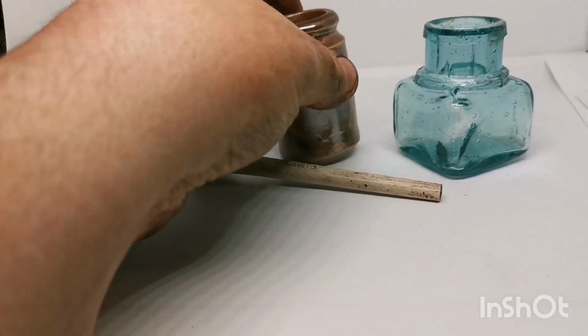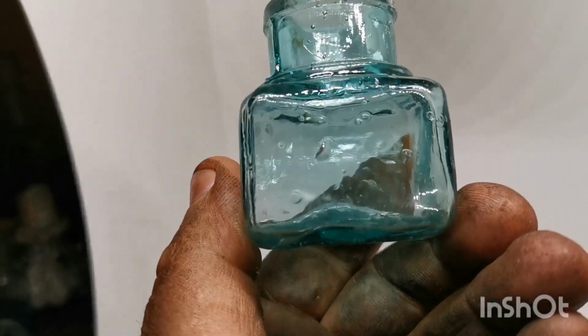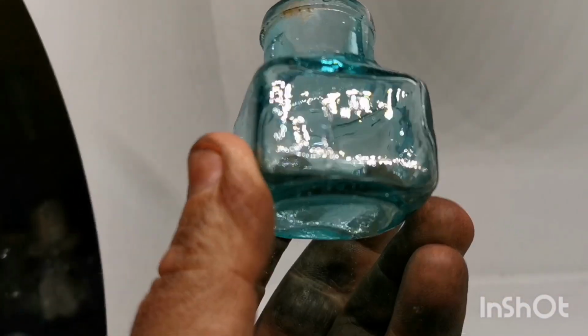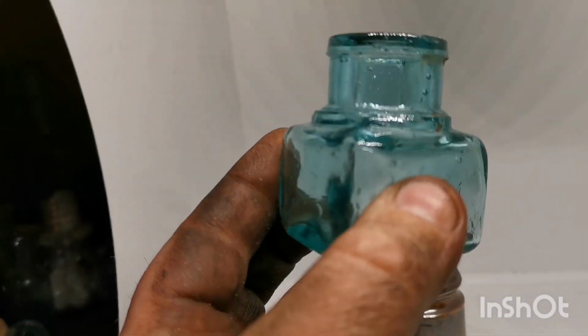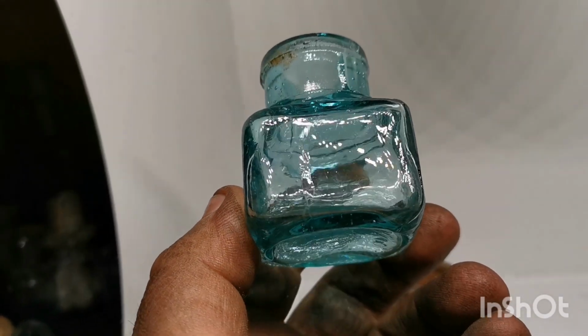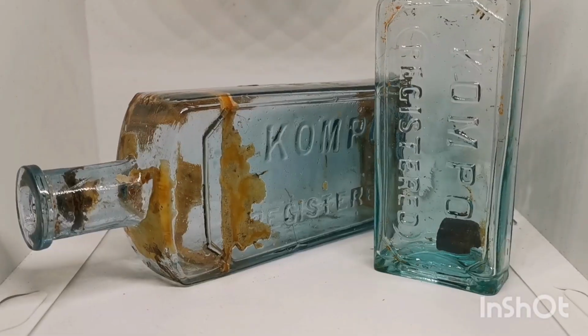They're a right mess. Yeah, little Manchester pipe. A little bit of stoneware. And a nice little aqua ink. Not the most brilliant thing, but see how well the glass cleans up. And this is only after a quick scrub as well, just for the video really. The rest will be going in the box, and like I say, he cleans his own stuff, but yeah, just look how clean that glass came up. Really nice. Right, I'll show you the next one.